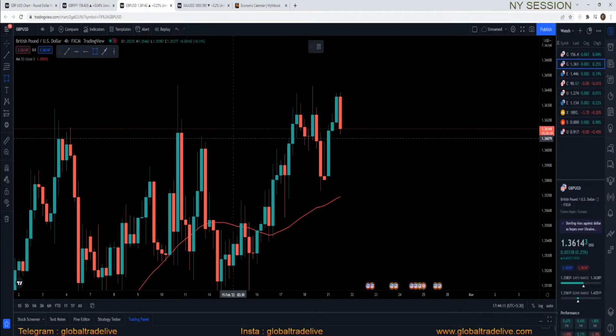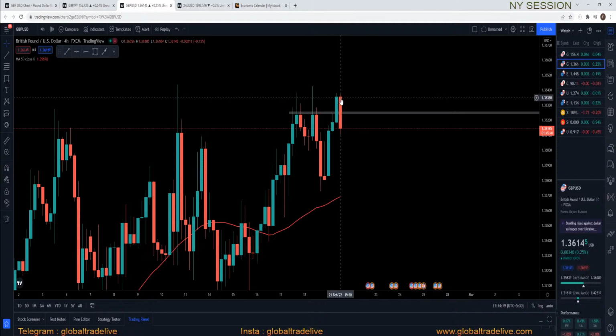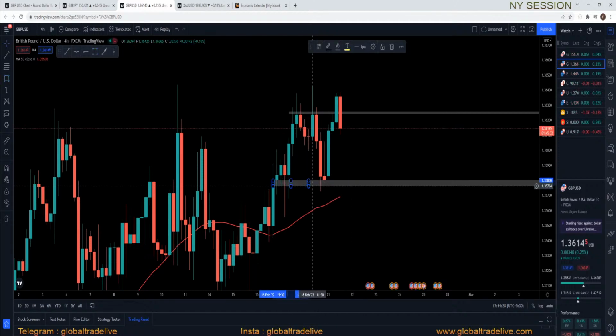So if we talk about 4-hour over here, then there's a resistance over here in the 4-hour. The previous candle closed above that area. Now the current 4-hour candle has broke the low of the previous one. That means this is becoming a fake out now. So if that's the case, then the next 4-hour candle might just move down to fill this area over here. That means bearish for me.